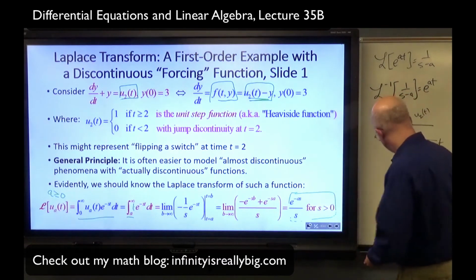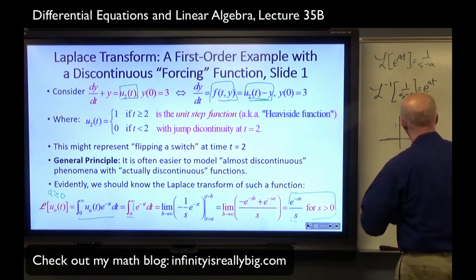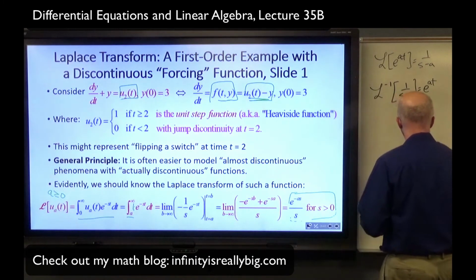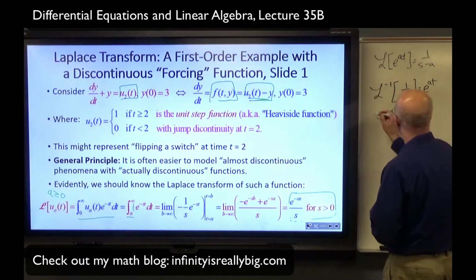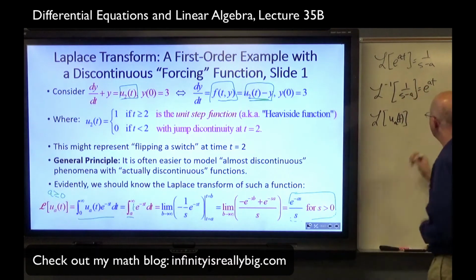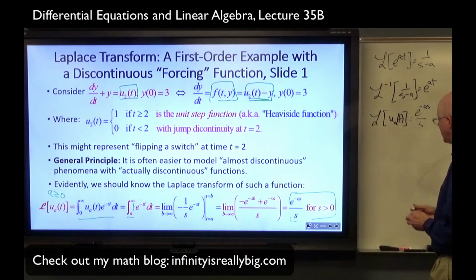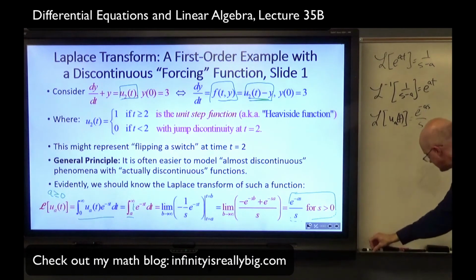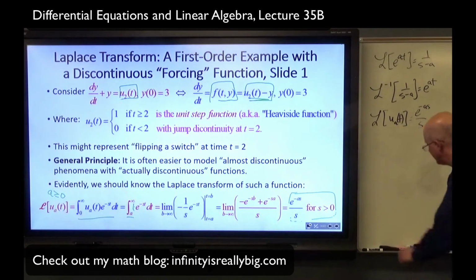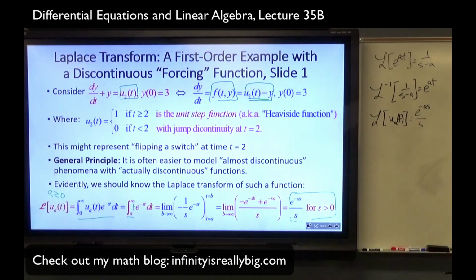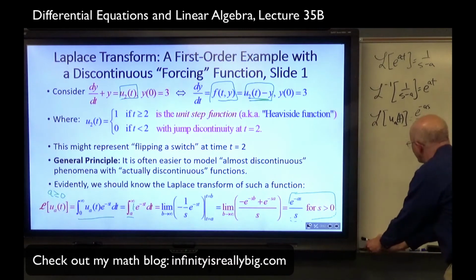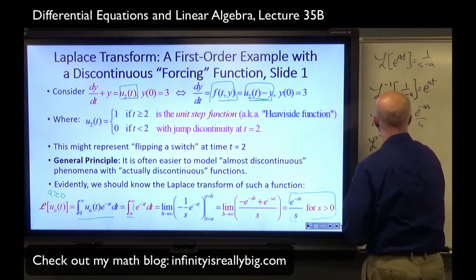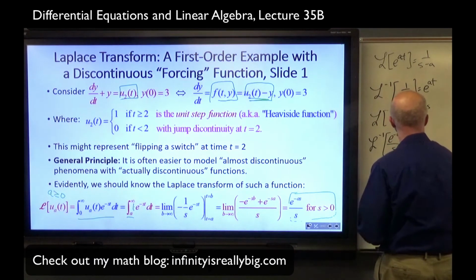Okay, so remember this. Put it on the board here. The Laplace transform of the unit step function with discontinuity at t equals a, we have just found to be e to the negative as over s, where a is a constant. s is the variable for the Laplace transform itself. Good to have that on the board. Good to have the other one on the board too, the inverse. Therefore, the inverse Laplace transform of e to the negative as over s, they undo each other, is u_a of t.